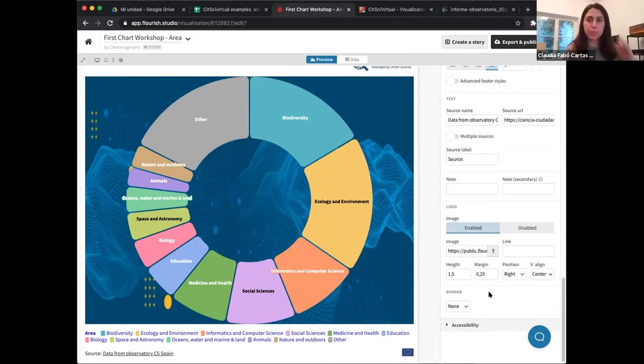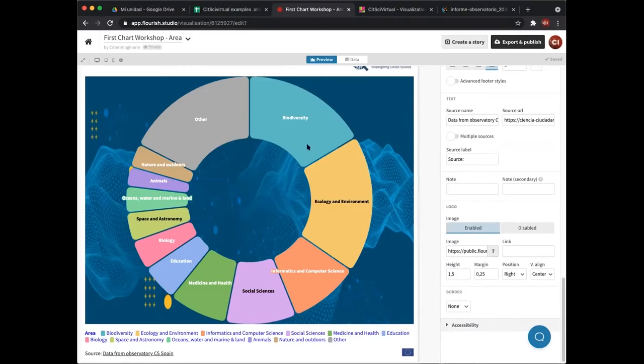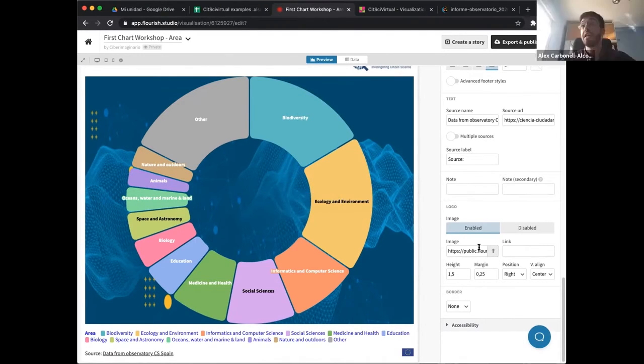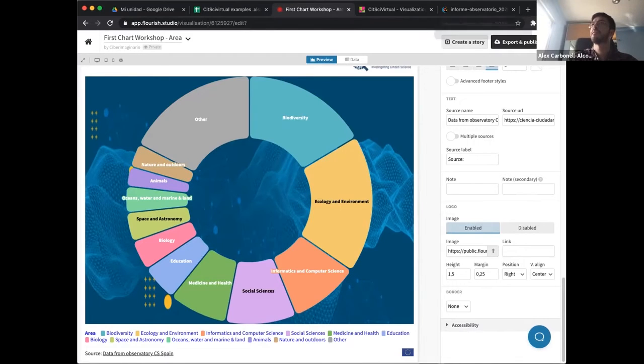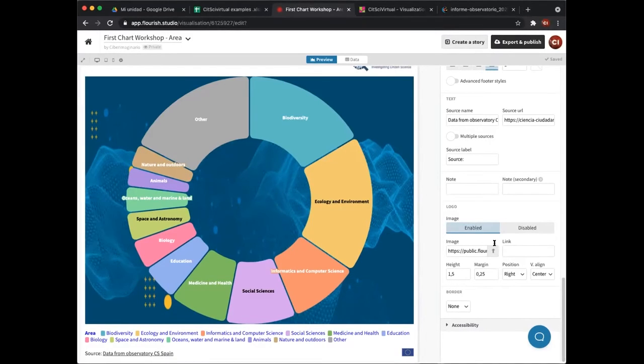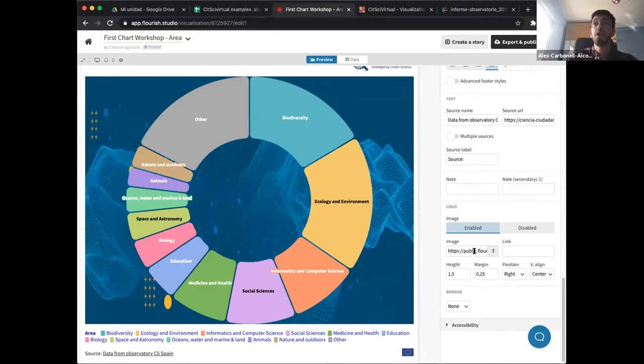Yes, it's working fine. You were talking about uploading images. Can they all be uploaded, or is it always a matter of specifying a URL? No, you have to upload it. If you got the URL, you will be able to paste it. So yeah, feel free. You have to upload it somewhere else. Because look, hold on, Flourish doesn't host images. If you upload the images, it uses this URL. I guess this creates a folder for all the images. So if you got the link, you will be able to use it.